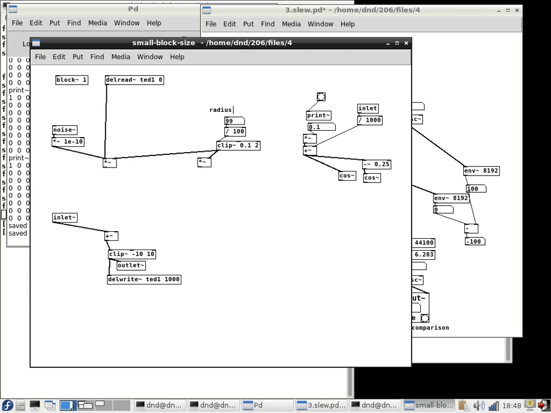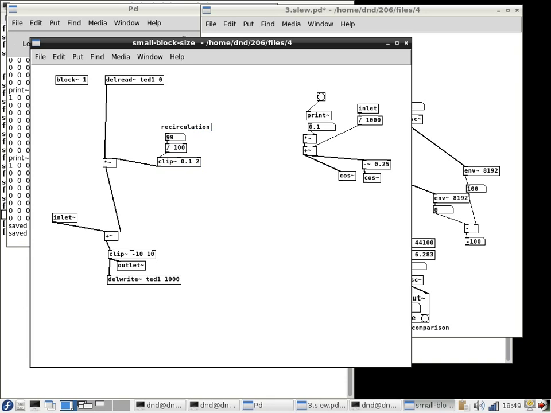And since we only have one dimension now, there's no rotating, and there's only amplitude changing. And this radius is the wrong word now. This is something like recirculation or feedback. Yeah, except everything's feedback, so that's a bad name to give it. And I guess we don't really need the noise salting it. All right, so something like this.